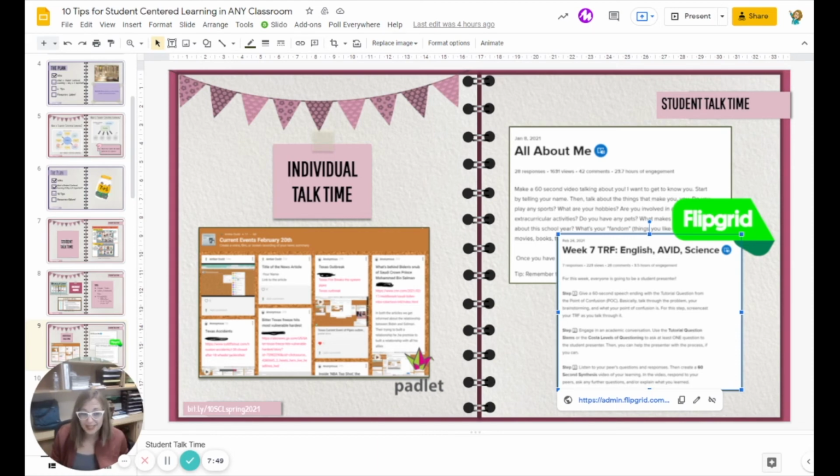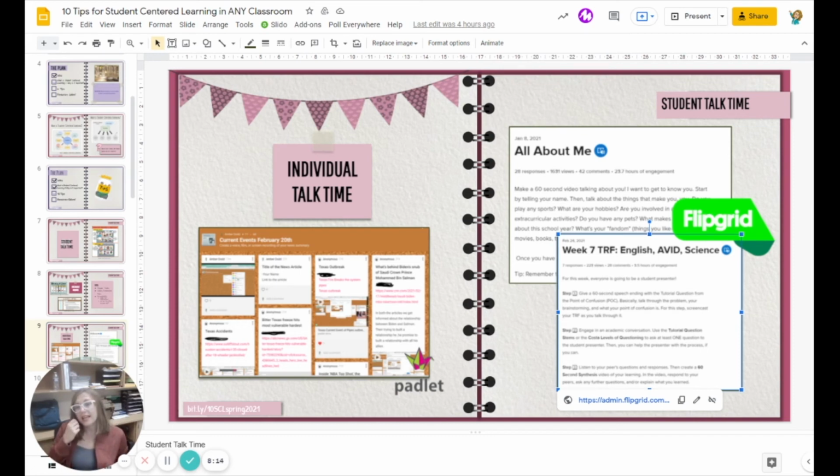But now that we're back face-to-face, I love Flipgrid to record group conversations. Often I would have students record their academic conversations in pairs, or if they were speaking in groups, one person would turn on their Flipgrid and record that conversation. I really love that because they can pause if they need to look at their notes, and if they messed up, they can go back and redo it. But really, it's holding students accountable for academic conversation.